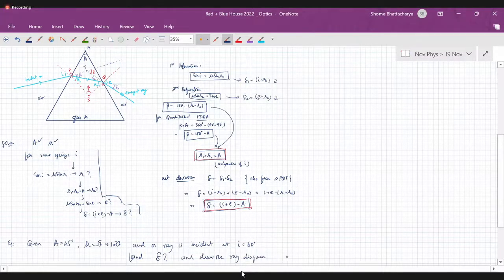with all the corresponding rays or corresponding angles, etc. We'll have to use a scientific calculator because we'll get some odd values of sin I, etc., which we'll need to calculate.